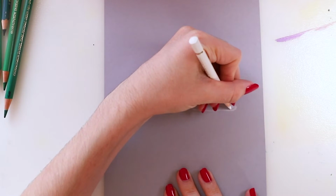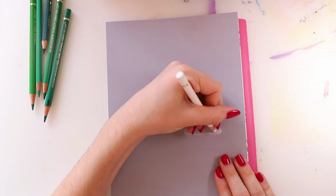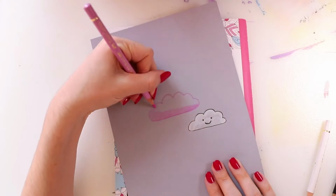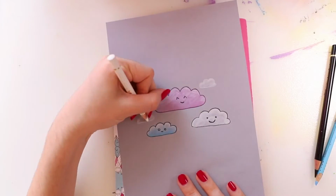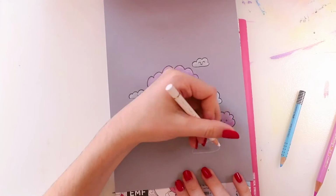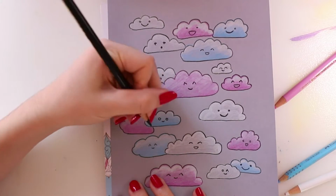So the next one is super easy as well, and I'm kind of in love with this idea because it's so easy. I took some toned paper and I drew those cute little clouds in different colors, and I think because of the toned paper, the white really pops. It would have looked cool on black paper, I think, or dark blue paper or something really dark. And maybe I wouldn't have needed the outline. I think that it kind of needed the outline so that they would pop a little bit more.